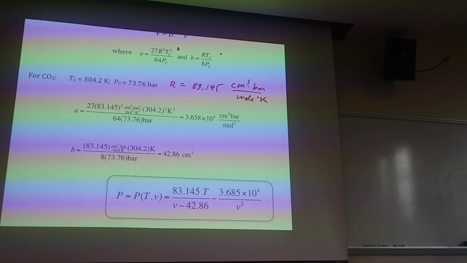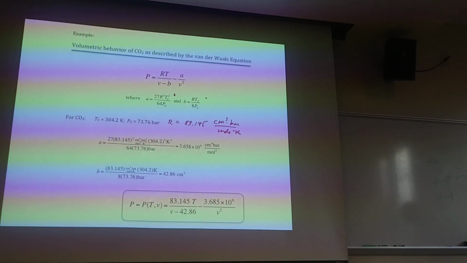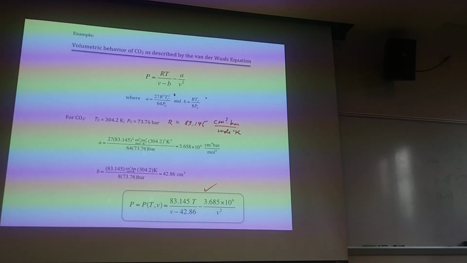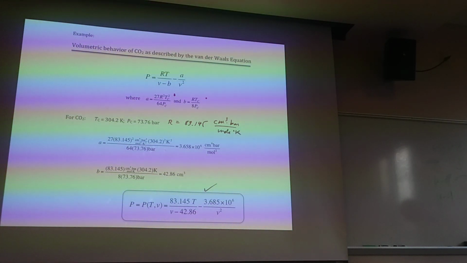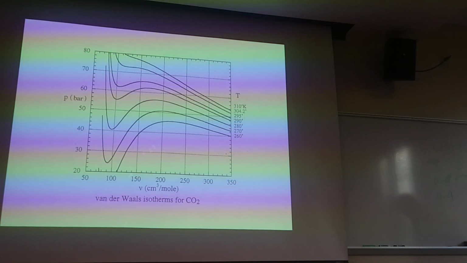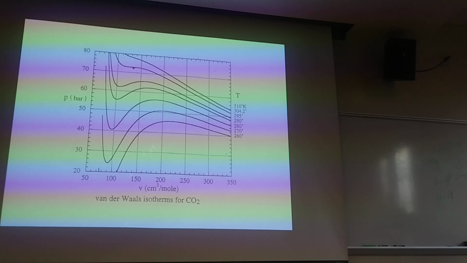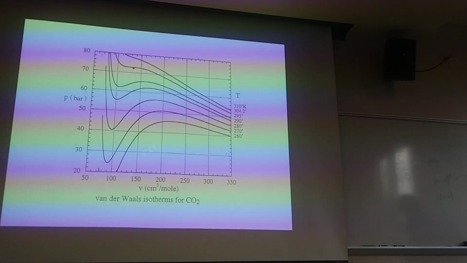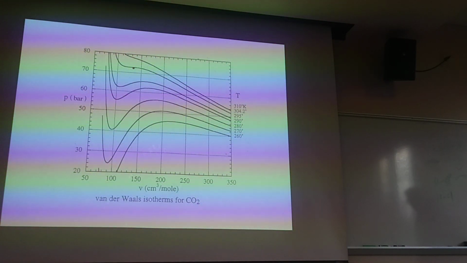And so when I plug in the numbers for A and B, this is the equation that describes carbon dioxide. So I could prepare some isotherms for that just to get an idea of what it would look like. And here are a family of them. You can see the critical point here, so here's my temperature, 304.2, that's the critical point temperature. I've got one isotherm above that, and then several of them beneath that to see what they look like.